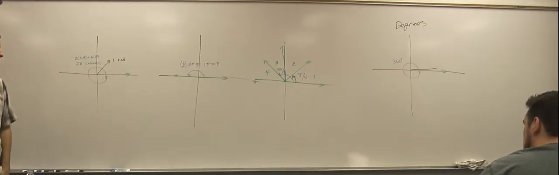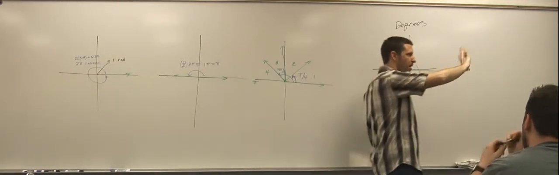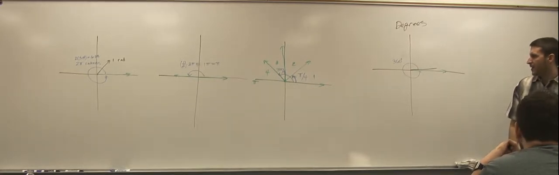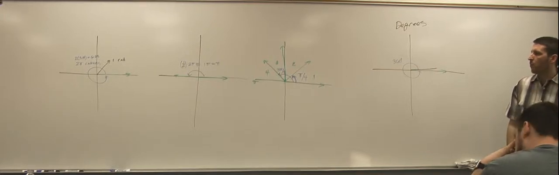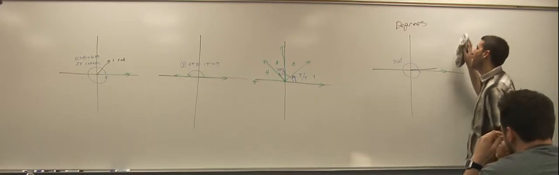So there, let me ask you one more question and I'll let you go on. On Monday, I'll go through this very rigorously and figure everything out with you, but I want to give you enough to at least start looking at the first part of the homework, which is graphing angles. What if I asked you to graph something like 2 pi over 3?